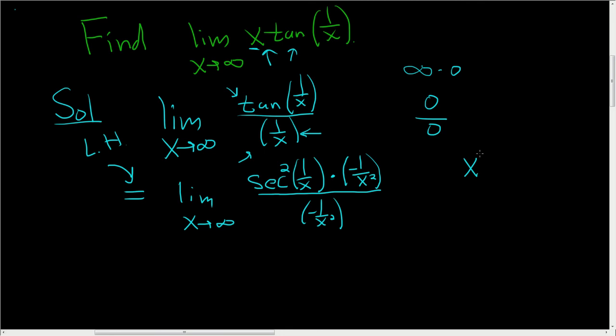And I said you should memorize it, but you should know how to do it. If you take the derivative of x to the negative 1, you just bring the negative 1 down, and then you get a negative 2 here. So you get negative 1 over x squared. And at some point, you will memorize this because you will get very sick of doing this computation.